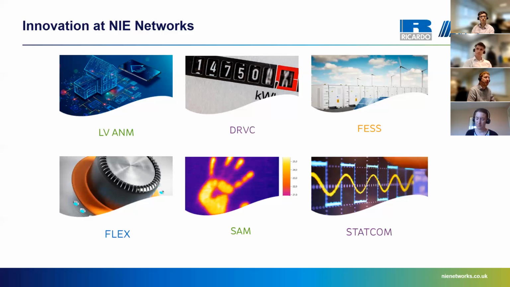So we're running a range of different trials, and the vast majority of those are in progress at the minute. Our intention would be to take the learnings from those, and where those are successful, to deploy those in the kind of business as usual operation. So that going forward, if we identify a constraint at a substation or on a cable network, we would have the option of deploying a kind of conventional solution or a smart solution or a market-based solution, and we would weigh up what is the best value for all our customers. We would deploy that solution, and then ultimately that would enable the decarbonisation of the energy sector, which is the ultimate goal of all of these.